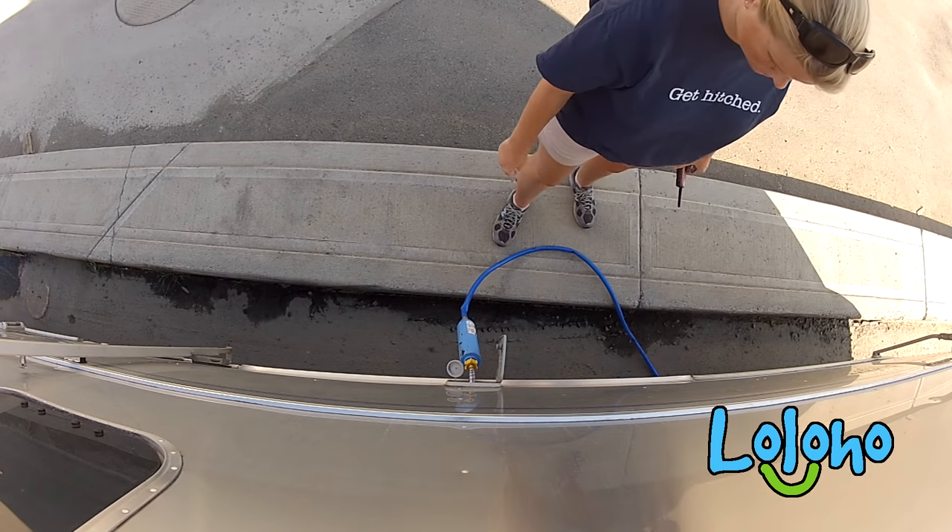We're somewhere between Haines Junction and Beaver Creek in the Yukon — we punctured a water tank and have a water leak, which is really not good. Be aware that in recent years the road around the Destruction Bay area has been very destructive. Most of the Alaska Highway was smooth sailing for us, but there was one patch that was one of the worst roads we've ever been on in North America — potholes, rough surface, and you had to go slow. It also had some oily coating that covered our rig with a cloudy film.